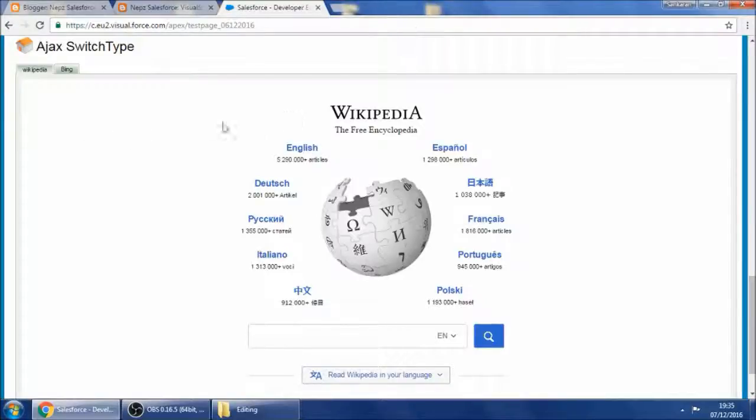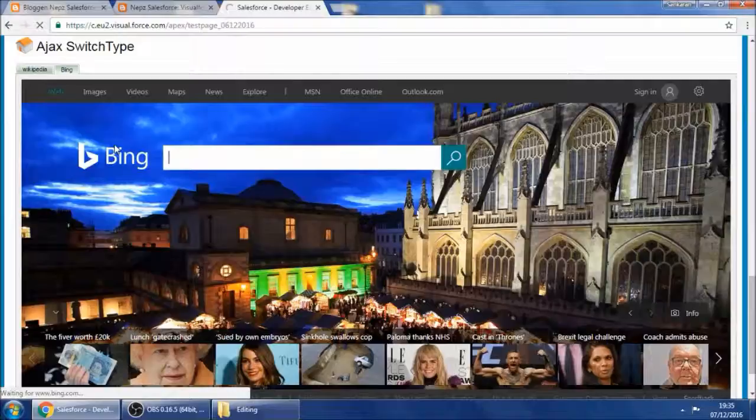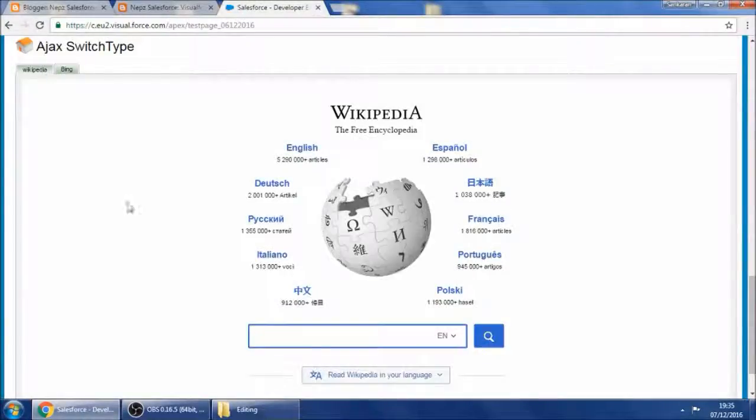which will do a post request to the server when you switch this tab. For example, if I switch this tab, you can see it took some time. It sent a post request and loaded this page on demand. So when I go here, see, it's loading this content on demand. It doesn't happen during page reload, or automatically refresh the page. It silently loads this content. So to me, I always prefer this Ajax. Most of the time, I use this type.